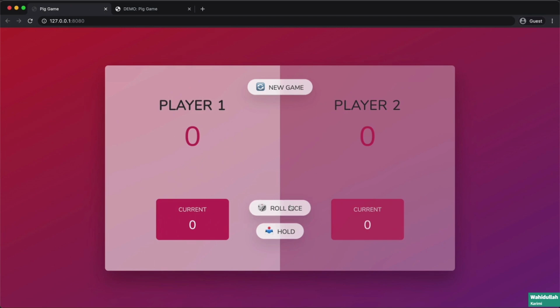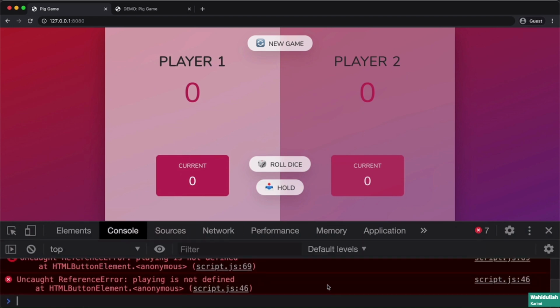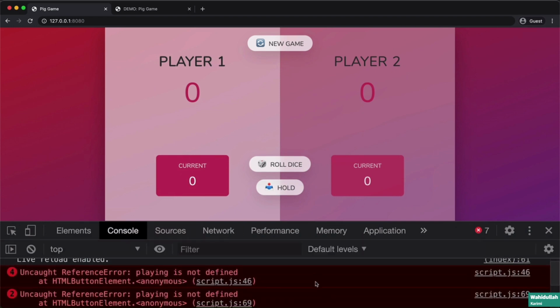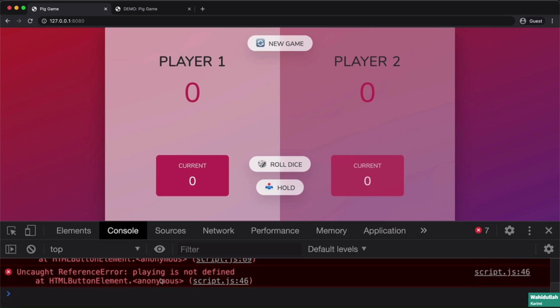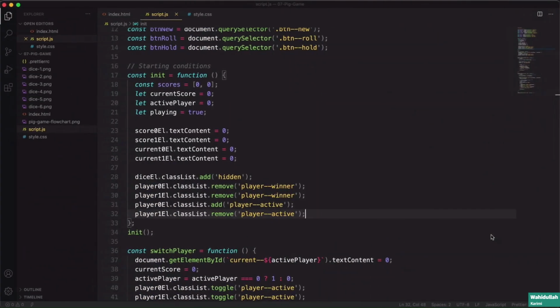And so now we are back to looking normal, and our game should work. Oh, and actually nothing is working. So let's take a look at the console. But I can already guess what is happening. Okay. And so, yeah, we see here from these errors that these variables are not defined. Playing is not defined. And yeah, but it's not the only variable that is not defined. And so let me show you the error here. So this error comes from something that we already talked about very briefly before, but I didn't really go into yet.